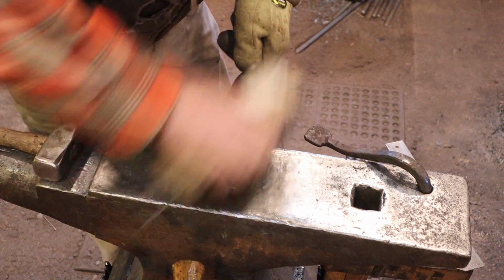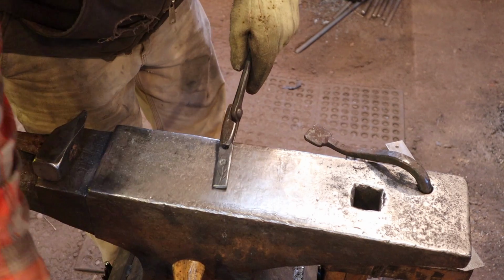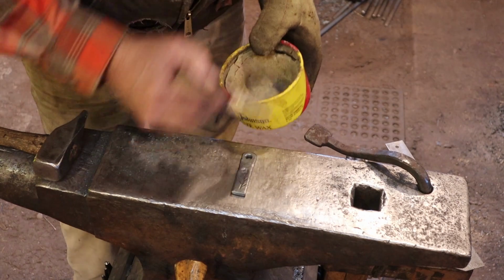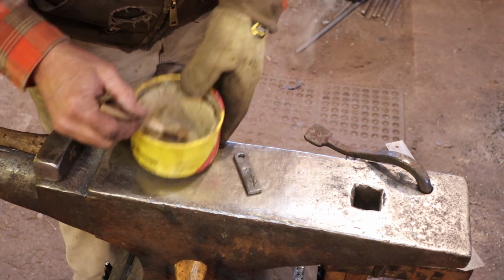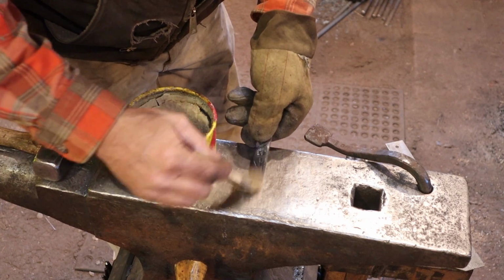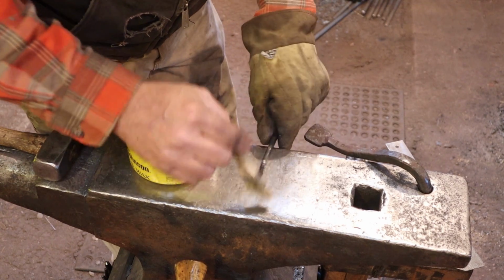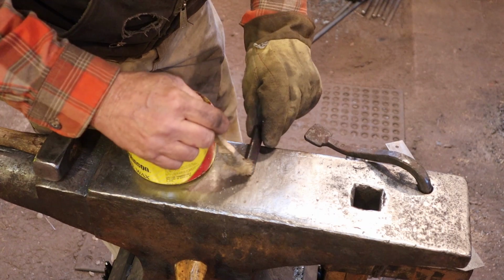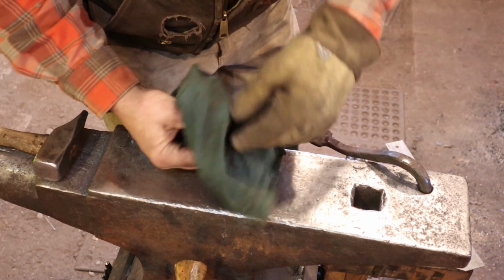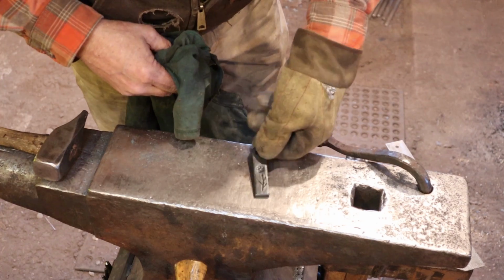We're going to keep it super simple today. Just give it a good wire brushing. And as it cools, a little bit of Johnson's paste wax. That's still too hot. It should smoke, but only a little bit. A very light smoke is just what we want. Wipe off any excess. And let it cool before you put it in your pocket.